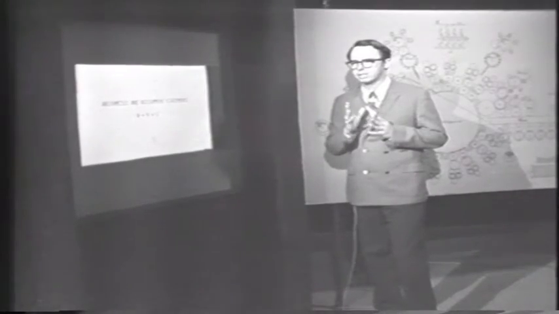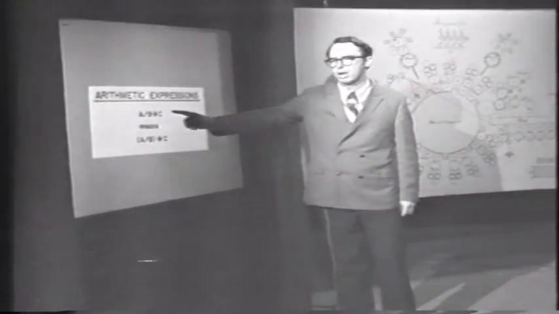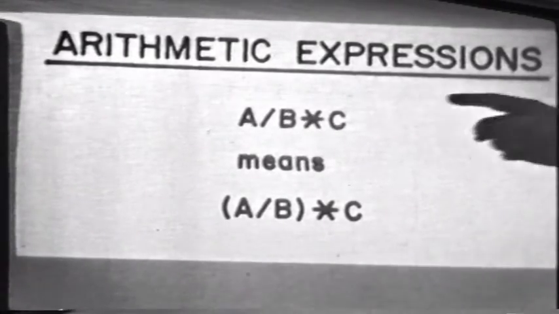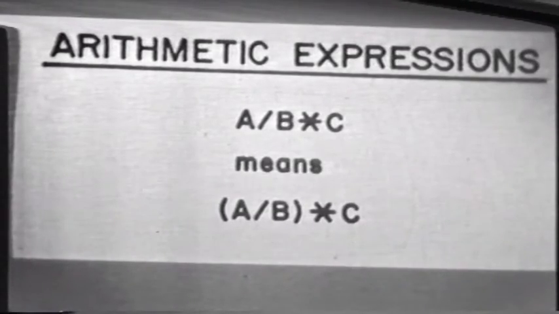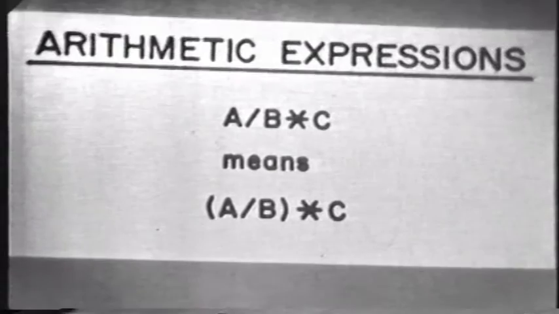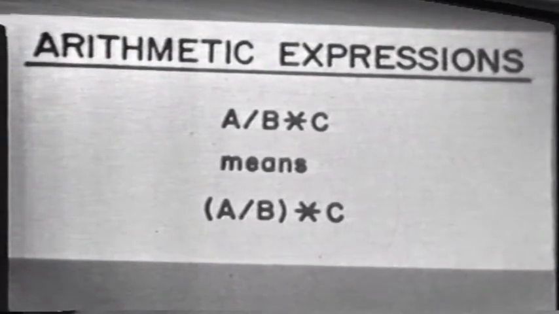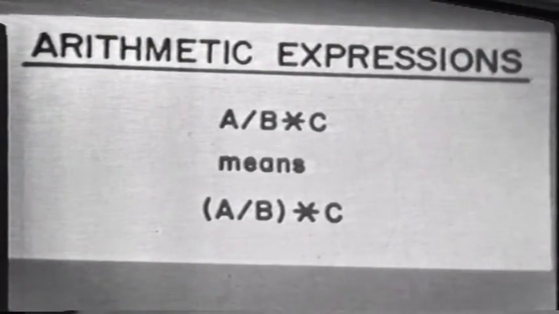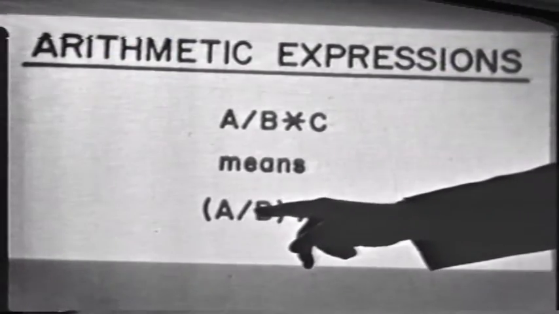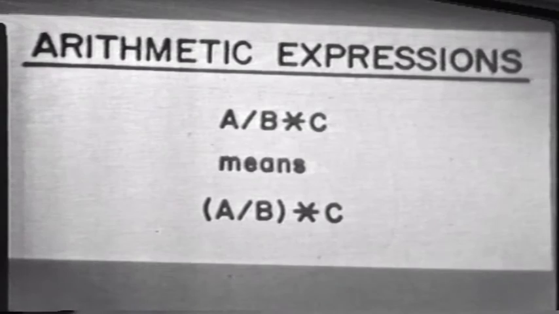Now let's look at the more complicated arithmetic expressions. Here we have the slash being the Fortran symbol for the division sign, and the asterisk being the Fortran symbol for multiplication. And because we have to associate some things first, it's a Fortran rule that first we go from left to right, and the first thing we'll do is divide before we multiply.